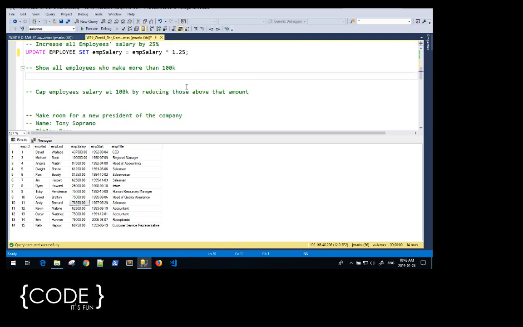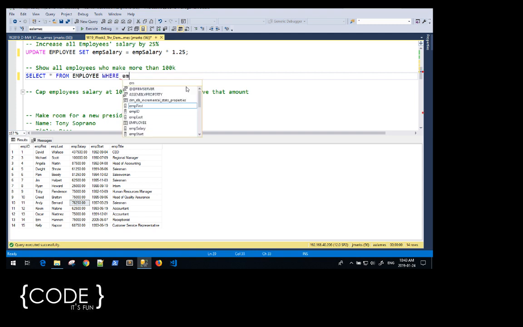All right, now we want to show all employees. So showing is just reading the information. We don't need to change anything. So select star from employee. Notice it just says show all employees who make more than 100K. I haven't specified what to output. Normally that's mostly up to you, but we would at least want something like a name and maybe the actual amount that they're making. But in this case, we'll just output everything.